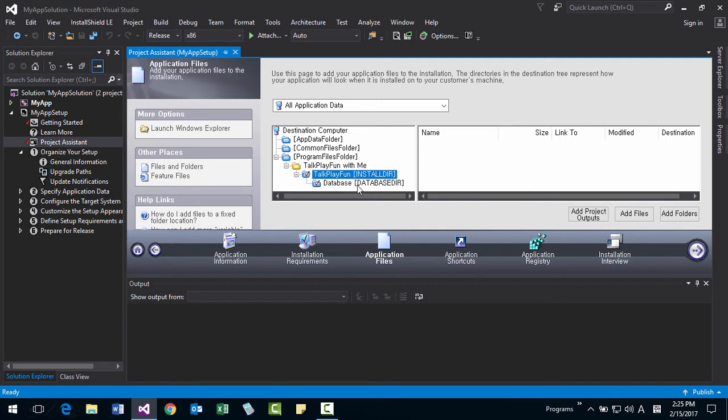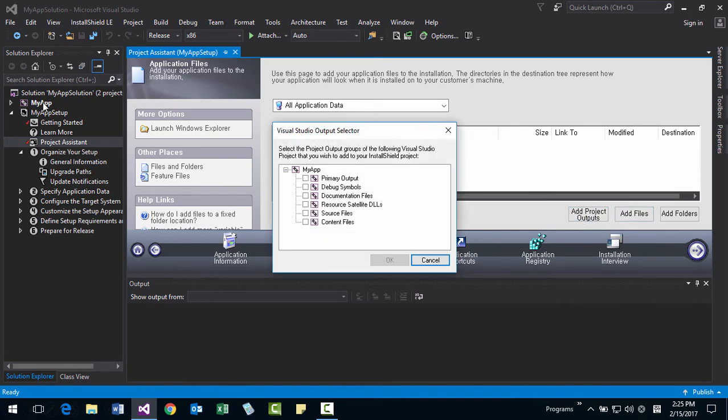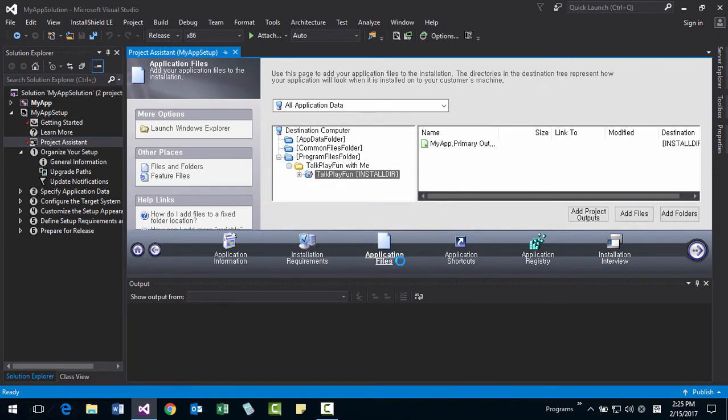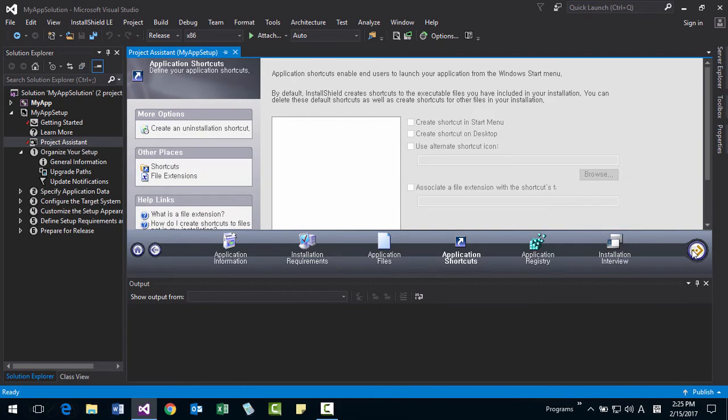Then here in database, for example, we can add project output. We currently have this project one, my app currently one project. I select it, primary output. We don't need the others, okay? Then this is added. Click next.